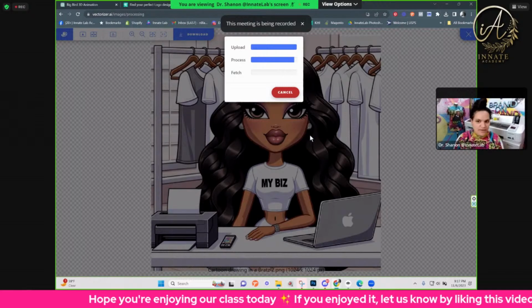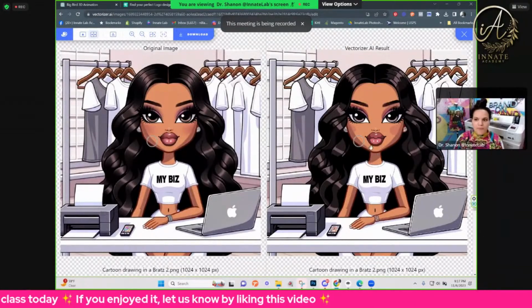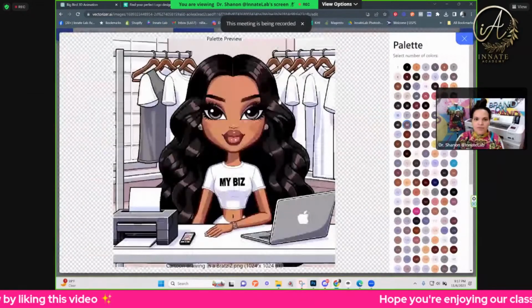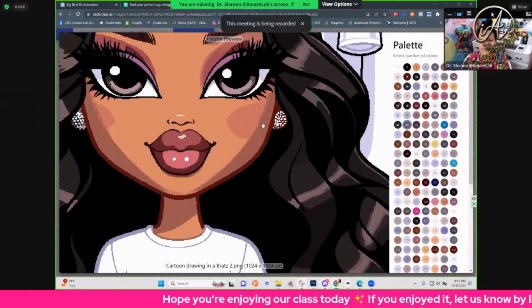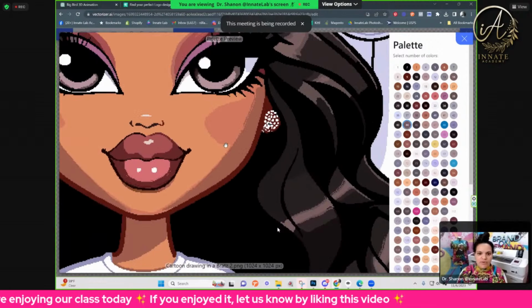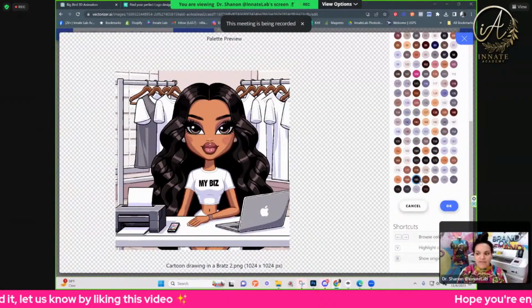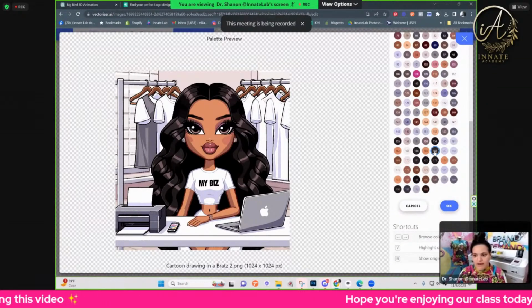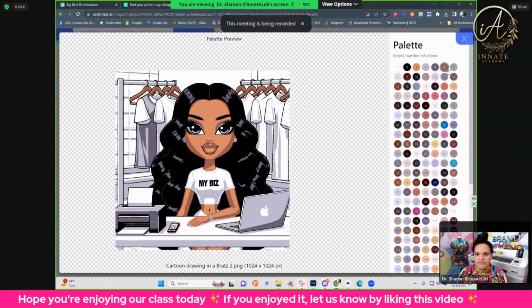So you see it's taking a little while to process because it's trying to break down those gradients, okay? Now, this is a vectorized result. If you go to the palette there, you can see this one selected 70. There's 77 colors here. If you zoom in, it has basically broken these up into pixels, and it's not very smooth. I think Illustrator does a better job with that. But if you had to break something down to minimum colors, this does that.